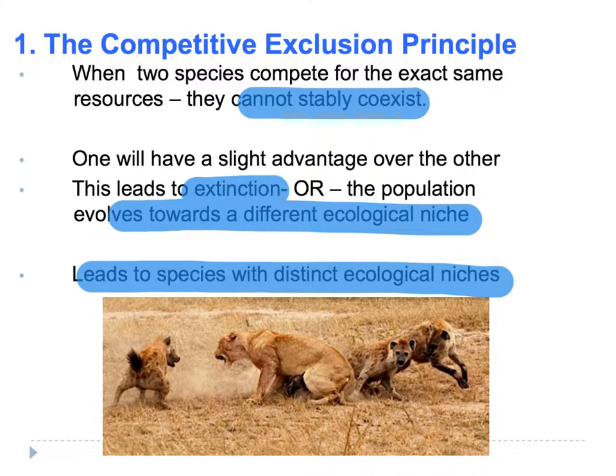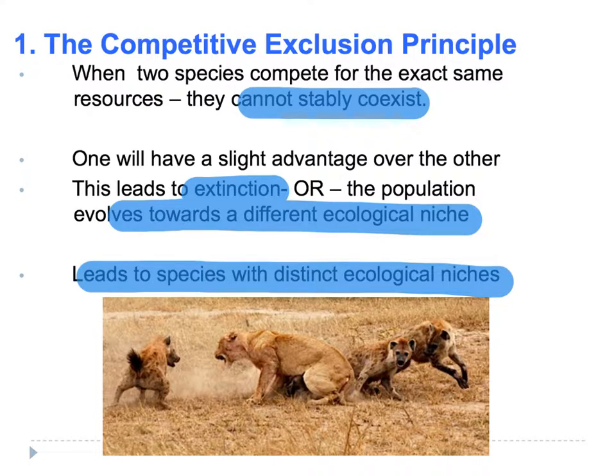Species that share or have similar ecological niches. For example, in the picture below, we see the lion and the hyenas. They both live in packs, they both are top predators, they both live in the same parts of Africa, they both eat the same food resources, they use similar strategies for mating and reproducing, and they have similar niches.